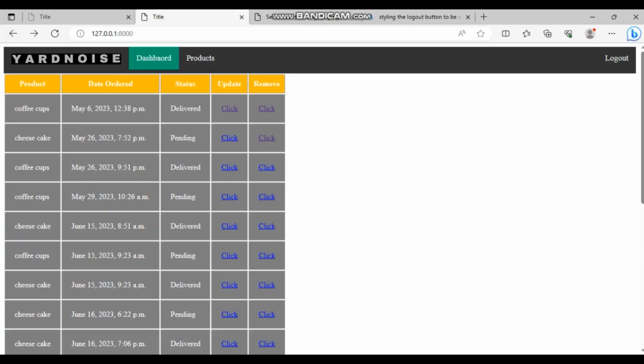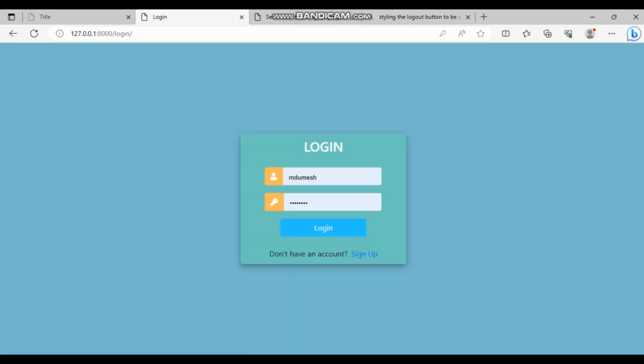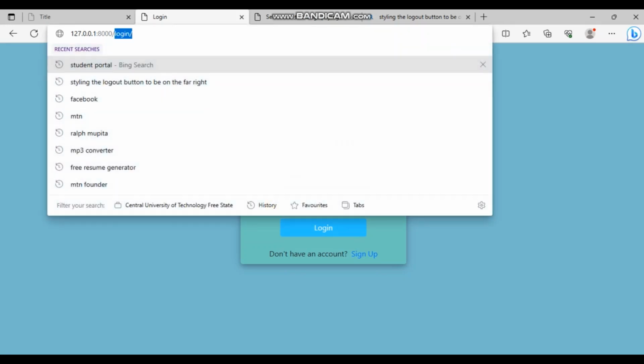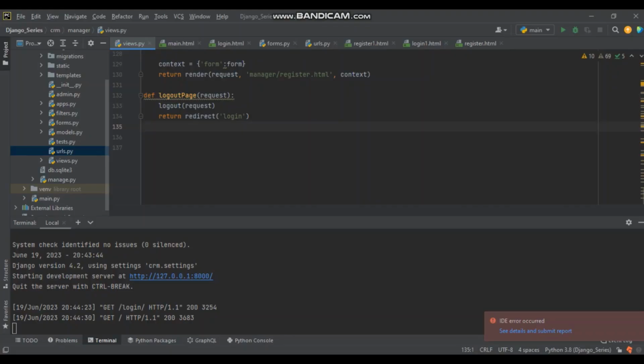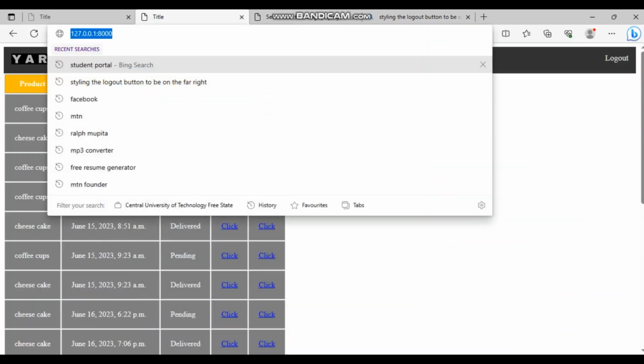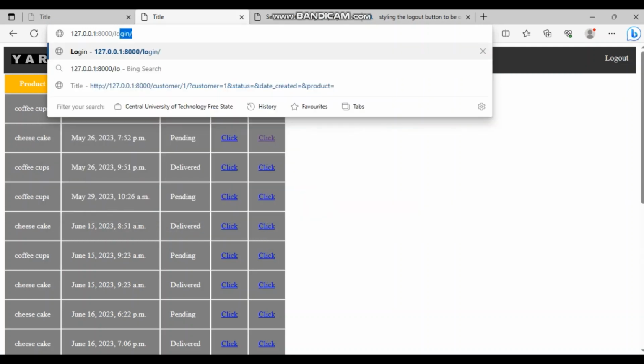So right now we still log in no matter what, but I think now we logged out. Now if I try to, no, let me check, why is it doing that? So it's logout.